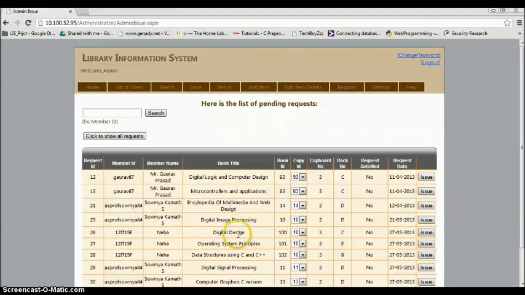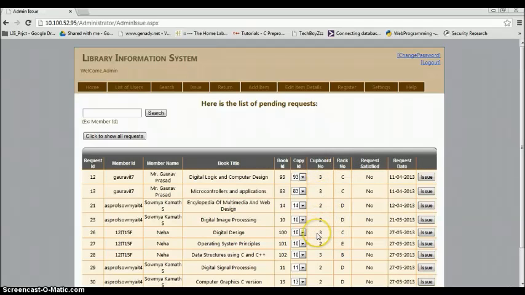In the issue of books section, if a student requests a book like Digital Design, the librarian may not know the location of the book, where exactly it is in the racks or cupboards. So the location of the book is also given here, which is the cupboard number and the rack number.